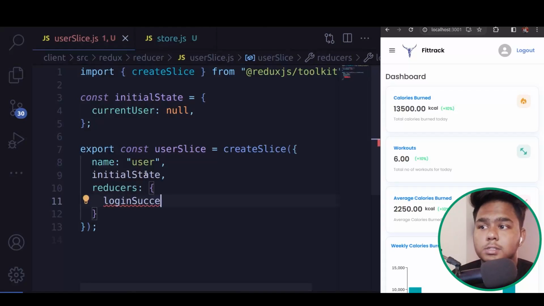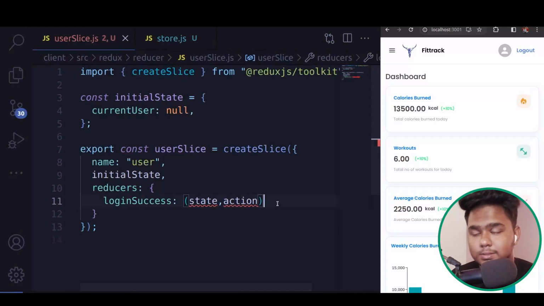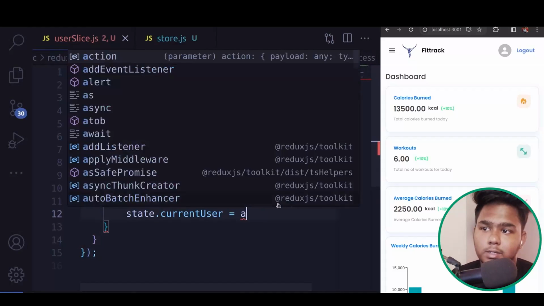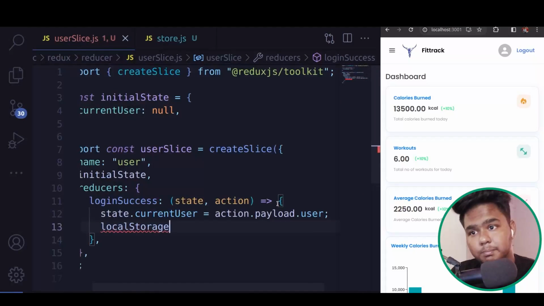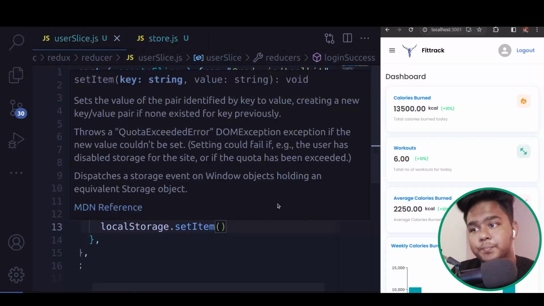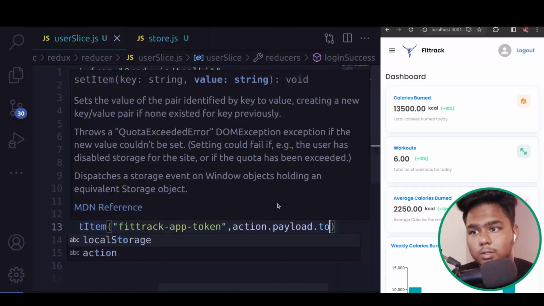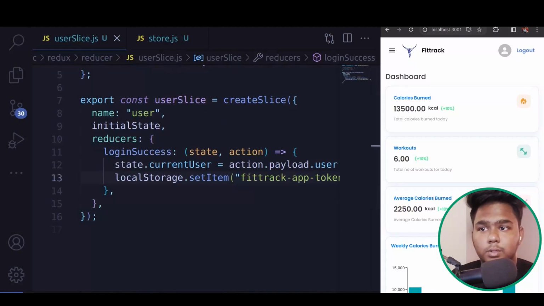So for now, say loginSuccess. This is an arrow function where we have state and action, and state.currentUser I will change to action.payload.user. So I will take the payload as user and I will set it, and I have to store the token also. So I will use the local storage, and I will store the fittrack app token.